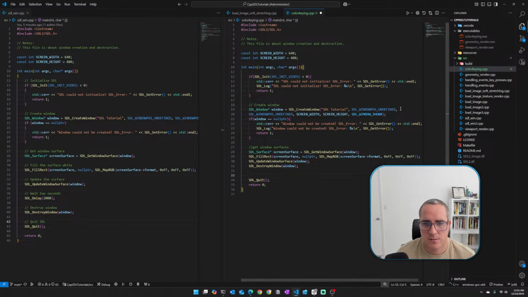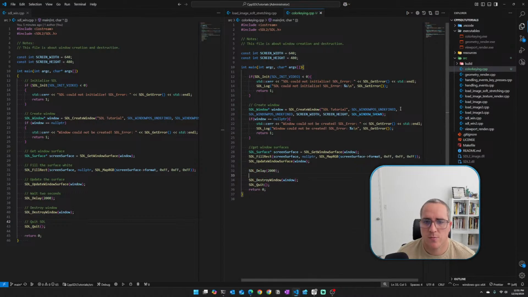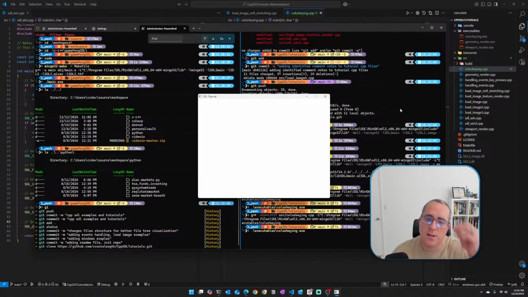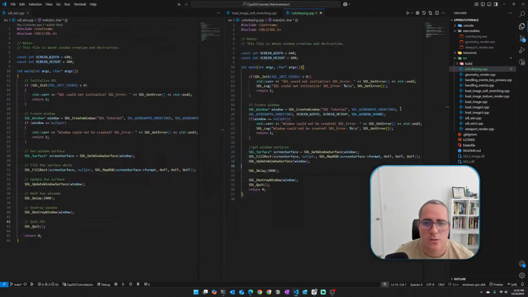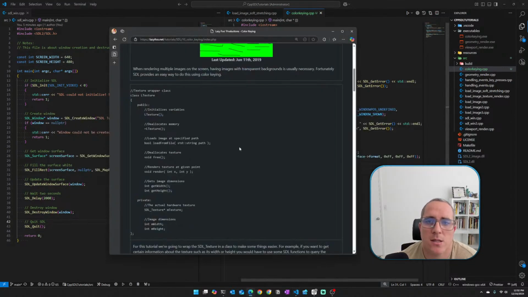Okay. Destroy. Okay, let's wait for a couple of seconds. And okay, open and close. So we have the basic structure to open a window here, and now we're going to the tutorial.